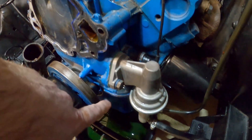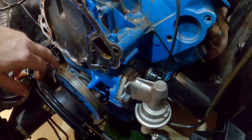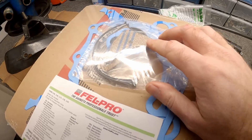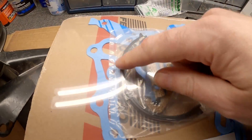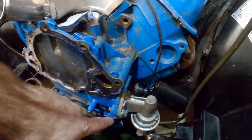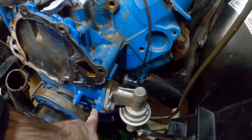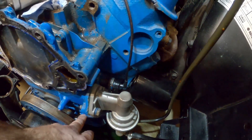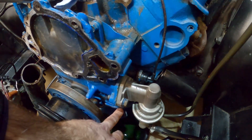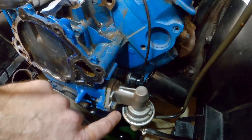On the bottom half, depending on the gasket you have on your oil pan, you can just take the first two bolts on each side of the oil pan out, then take the cover off. The kit includes two cork pieces and a new seal for the bottom of the timing cover. However, I glued a one-piece seal in with RTV, so I'm going to take the oil pan off to remove the timing cover. Also don't forget to take the fuel pump off — that's just a couple of bolts.